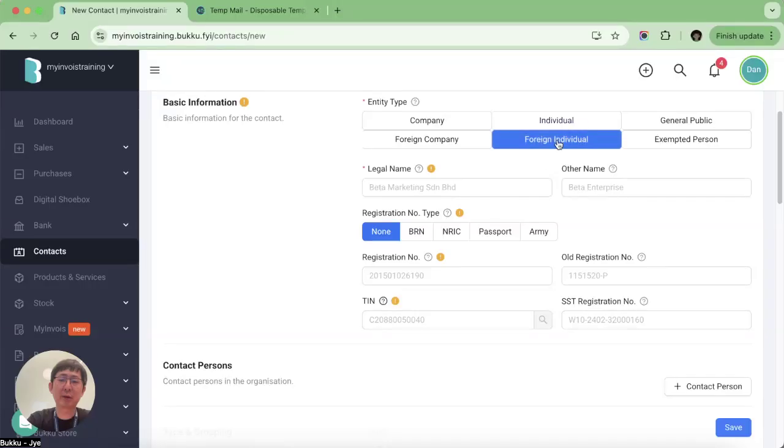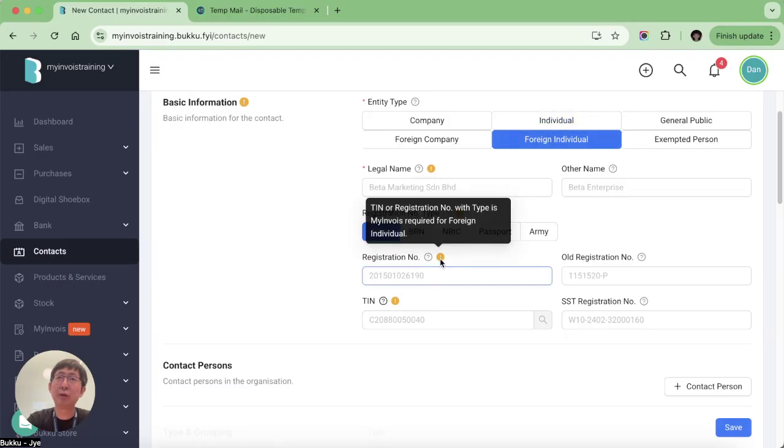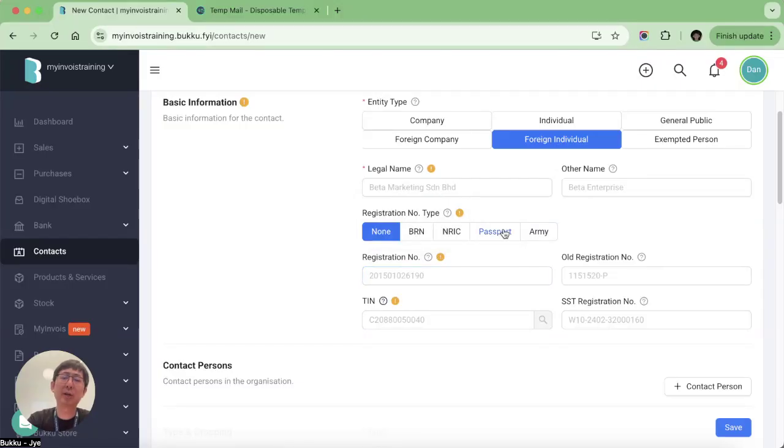But if you're selling to an individual, then you can see that it's similar to the individual that we talked about here. And usually, if you're selling to a foreign person, they don't have an IC number, isn't it? Then what you can do is key in their passport number.